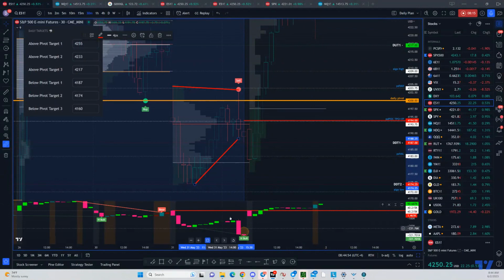Now, when you open the next day, I like paying attention to this, because take a look at where we open. We open way up here. So automatically during the overnight session, you see that we have a recovery in terms of participation in the market. And the delta is all the way up here, at the same level that it was when we were trading at here, but price is down here. So that tells you it's a level of interest that wasn't there yesterday and is there today. Those are things you've got to pay attention to.